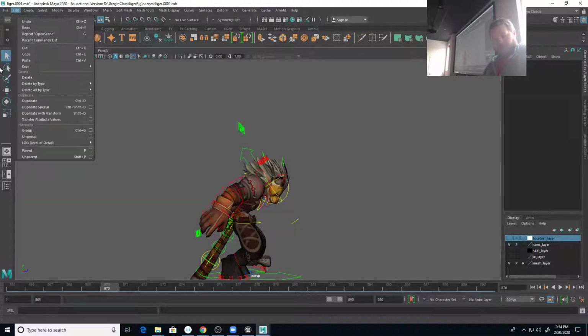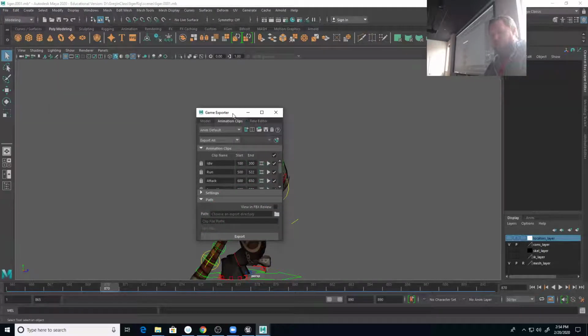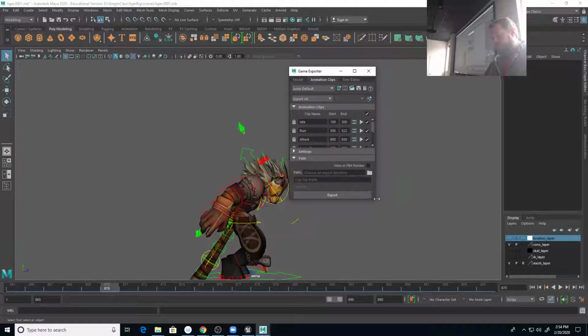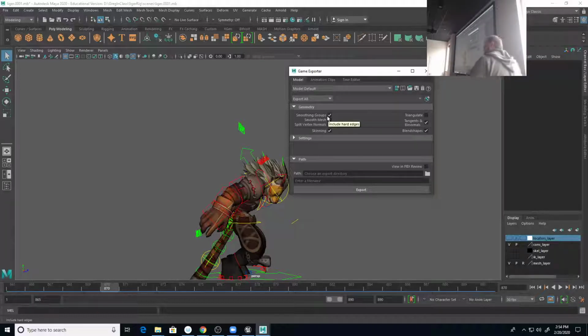Okay, so when I go to my game exporter, if I was exporting from the animation tab, that's where I got my 6 animation files, the ones that say Liger run or Liger attack, right? If I go to the model file, that's what exported out my skeletal mesh, right? And the skeletal mesh, again, is the joints, or the skeleton, the mesh, and then the skinning data that allows the mesh to move the right way.